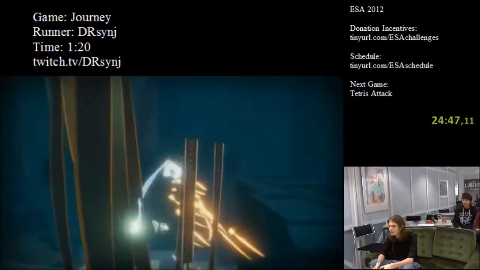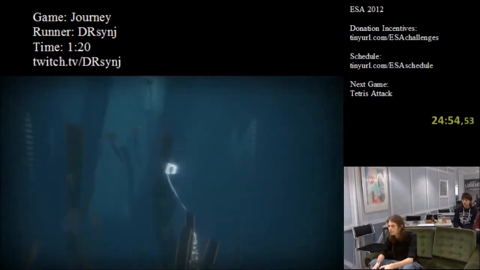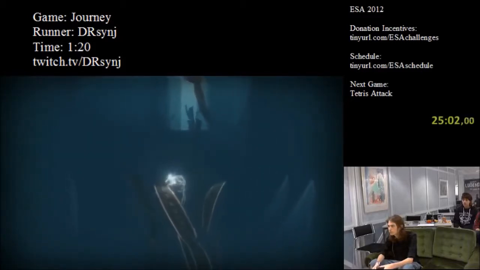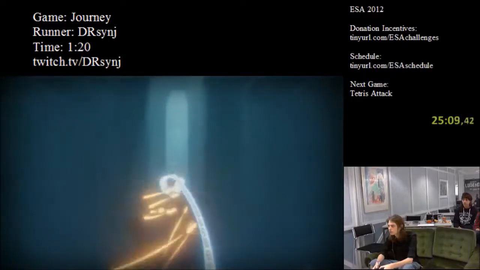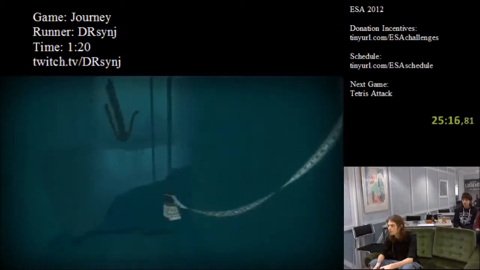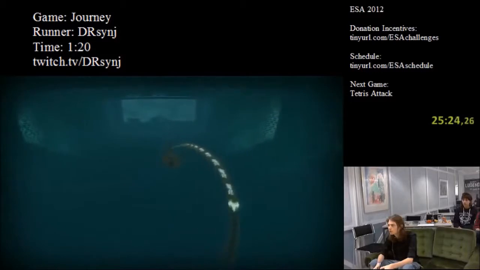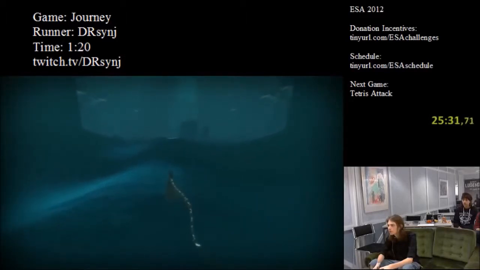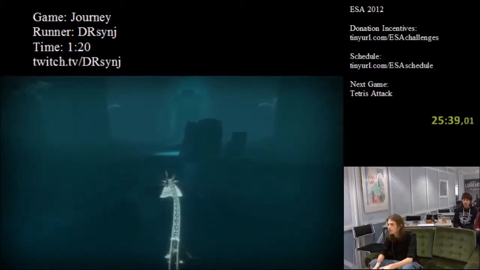Missed the door. The next part is pretty tricky. Okay, maybe a little slow. Basically, I want to use enough scarf to get me over here. That's generally enough to let me get almost fully charged. So I'm going to walk here. Okay. Nice.